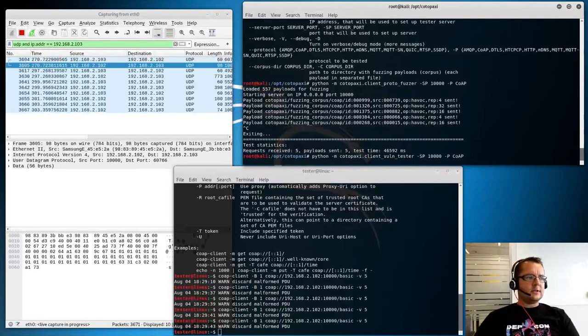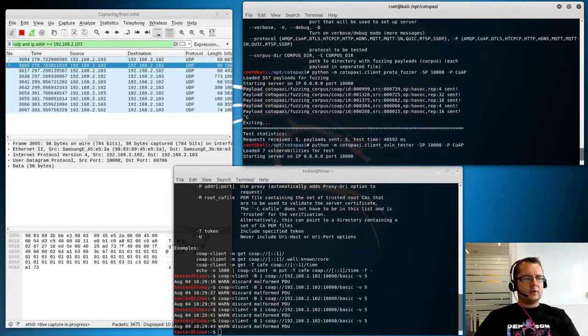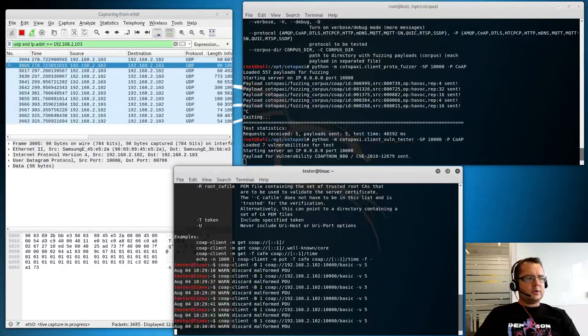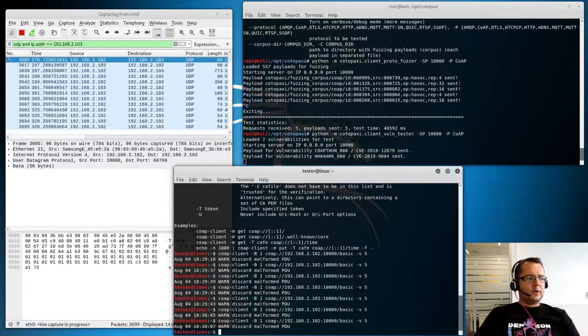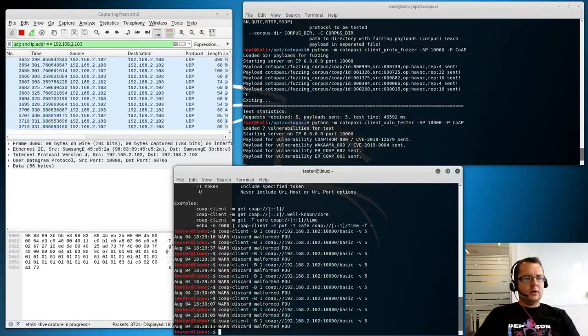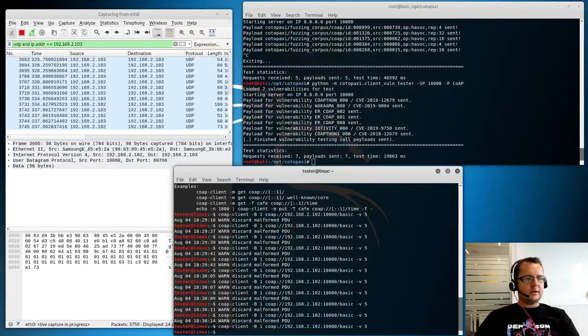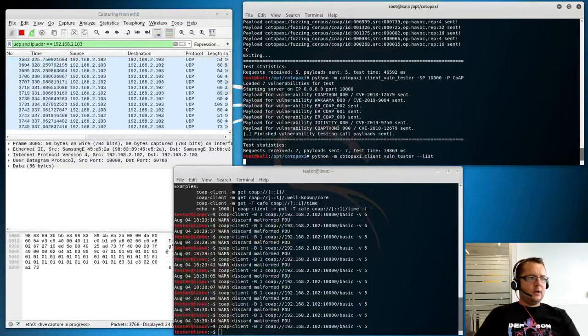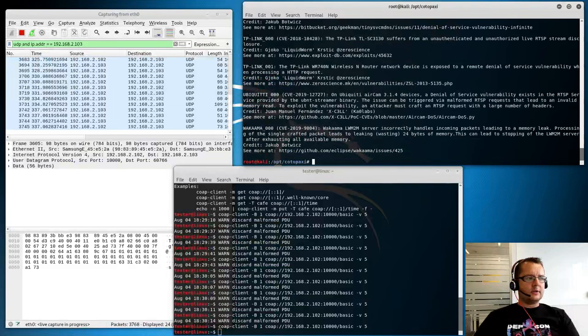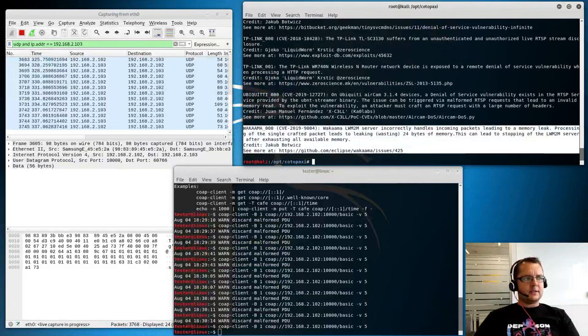Similarly works the vulnerability tester. It also listens at a particular port, and when we start a client, we will receive information which payload were sent, and we can see what happened on the client side. And finally, after sending all payloads for this protocol, we receive information and a summary. Similarly to the server version, we can always see a list of all issues that can be tested using this tool.